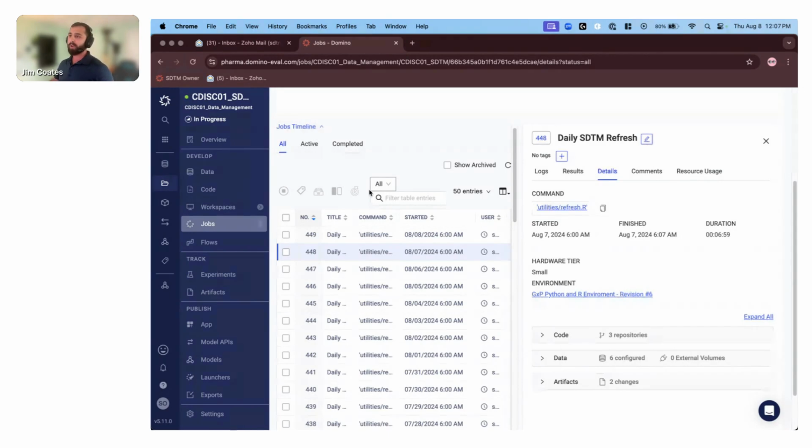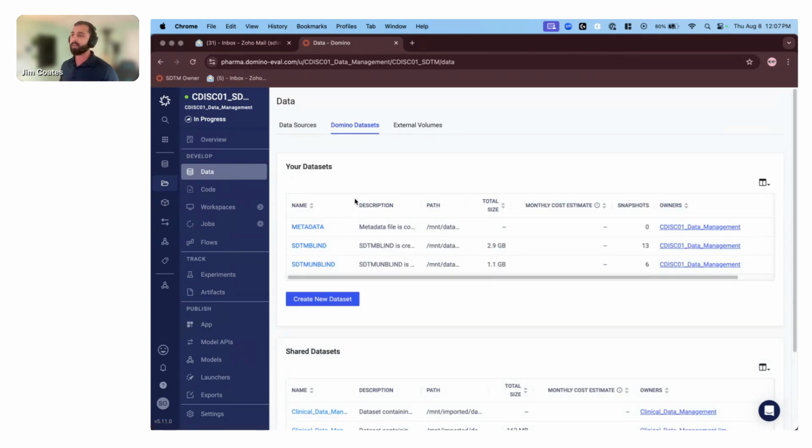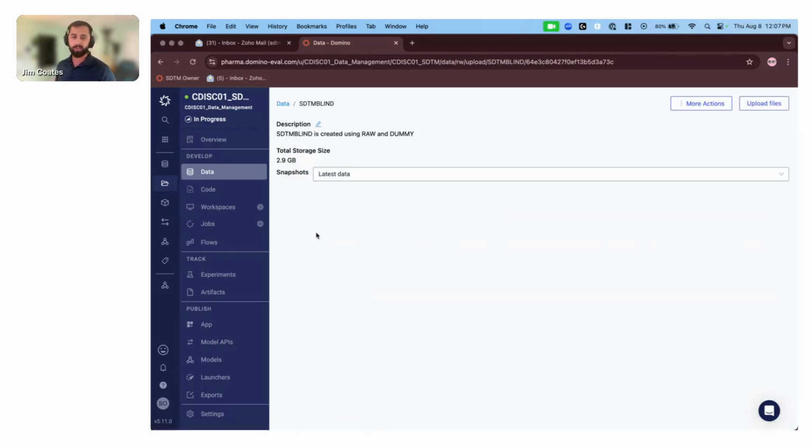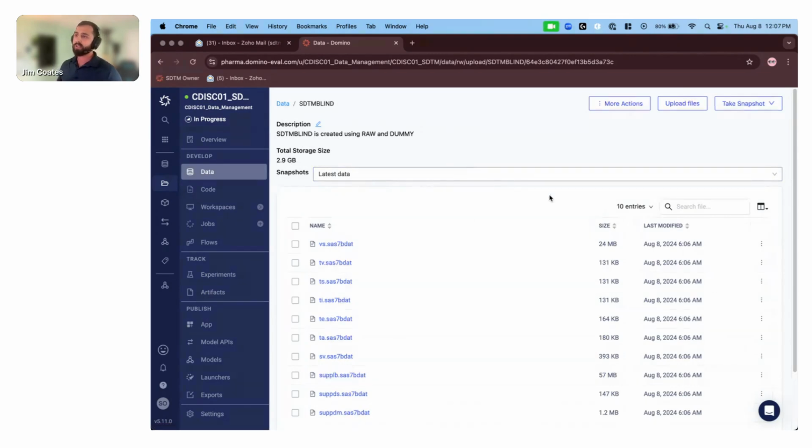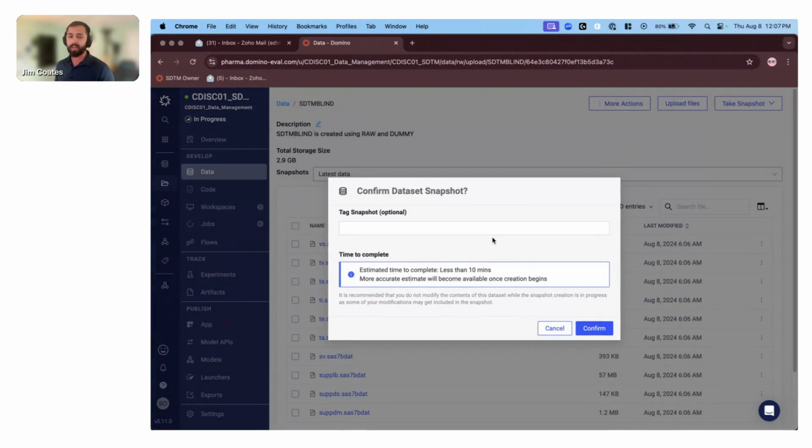So when I'm talking about where this data actually lands inside of the Domino platform, it's going to be here inside of what we call a Domino data set. Now, these Domino data sets live at the heart of what's called our reproducibility engine. And the reason is, and you'll see here as I click into one, it's really just a file system under the hood. But what makes it so unique and so valuable is that I'm able to take a snapshot at any point in time. And I'll go ahead and just tag this one with today's date, August 8th, 2024.